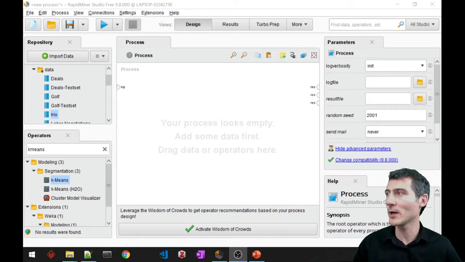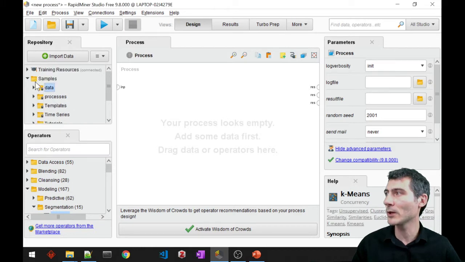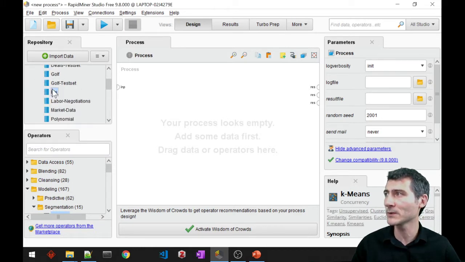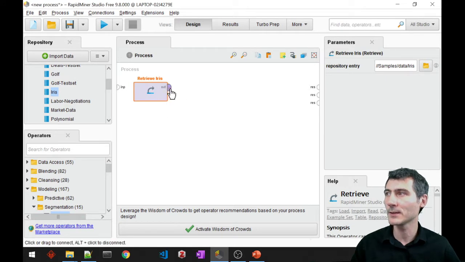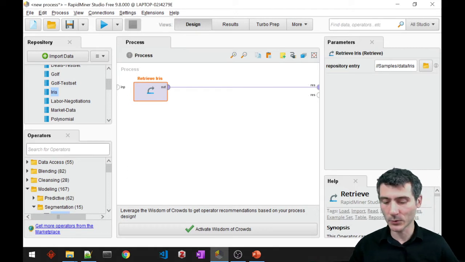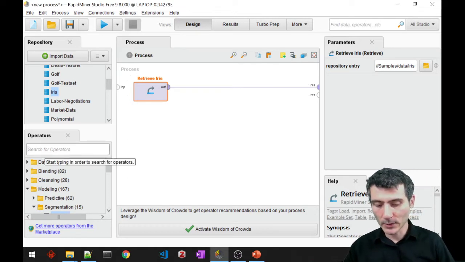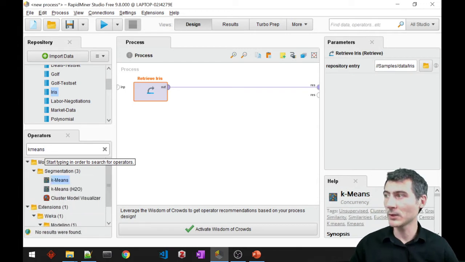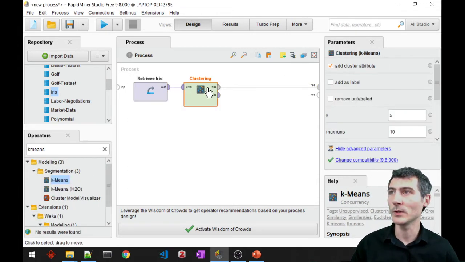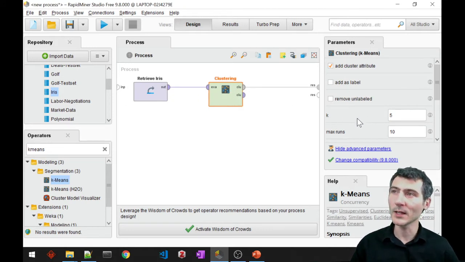First of all, I'm going to require a data set. So I'll just go ahead and select one from the samples, which is the iris data set. You're already familiar with this, therefore I'm not going to take a look at that. But for that I will require a K-means clustering block. There we have it. All right, so we provide this parameter K ourselves, and here by default it just says 5. Let's just keep it for the time being. There are ways to also optimize this parameter, but we will see them later.